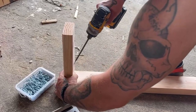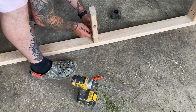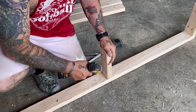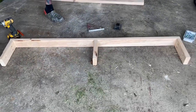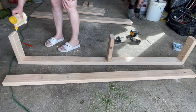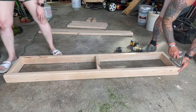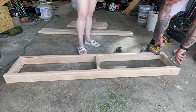We started out building the top of the frame. We added 3 of those 10-inch boards to one of the 5-foot-5-inch boards — two on both ends and one directly in the center. Once those were added, we took another 5-foot-5-inch board to complete our rectangle for the top of the frame, using wood glue and Kreg screws to hold everything nice and secure. We also used a speed square to make sure everything was flush and level.